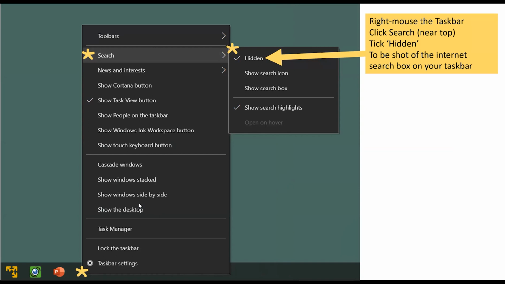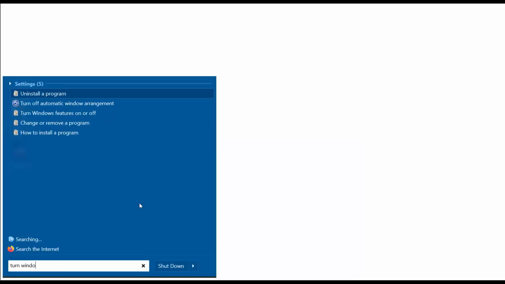And from that point on, that "click here to search" thing no longer appears on my taskbar, which means there's more room on the taskbar for the things I want to be on the taskbar, and I'm not going to put something in there. And if I'm talking to somebody and they try to do that, they're not going to put it in there because there's no search bar there. And if I search for something, it's searching my machine, not the internet. If I want to go and look on the internet, I'll go onto the internet and look on the internet. Rant over. Back to installing Hypervisor.